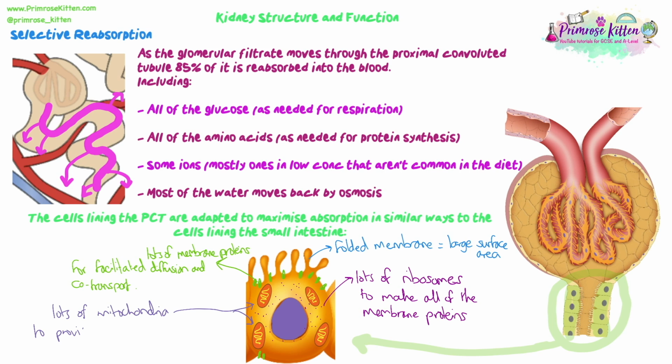So this is a cell that you potentially need to talk about as a cell with specialised adaptations, or a specialised cell. They might ask a long answer question about how cells of the PCT are adapted, and these are the things that we'd need to talk about. They could give you this, or the same thing you would say about an epithelial cell that lines the lumen of the small intestine. Basically, any cell that's doing a lot of transport is going to need all of these adaptations.